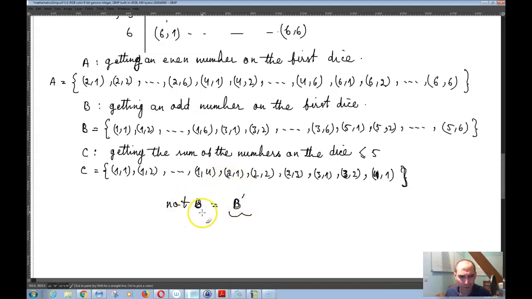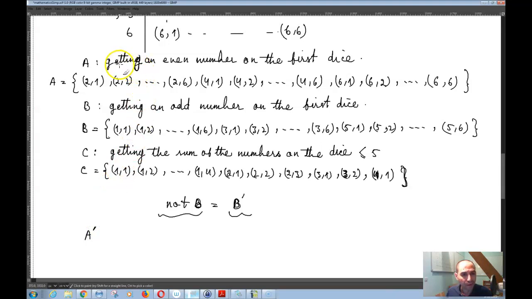In this context, at least, the complement of B. Let's see if they are the same things. So now the first question that we have here is that we want to describe these events, the event A prime.